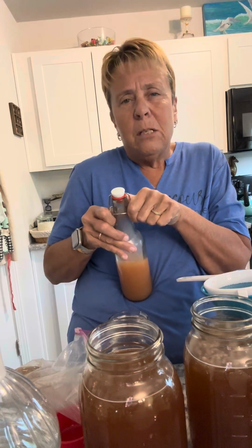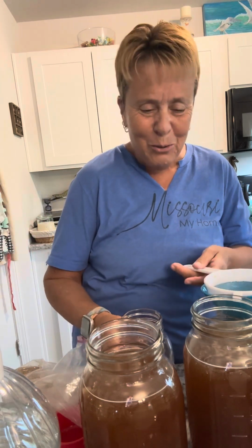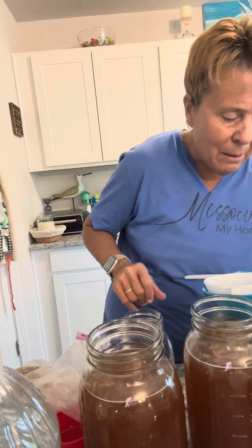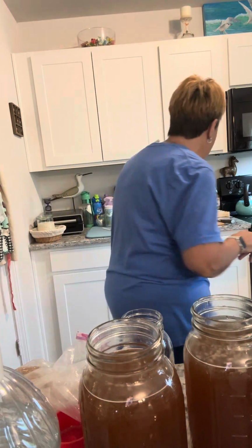Everybody has a different flavor that they like in this family. So I like the grapefruit. My son-in-law likes the mango orange blend, and then my daughter likes the pomegranate blueberry. So they're all different colors. That's just the juice.